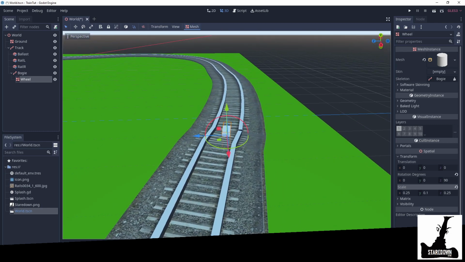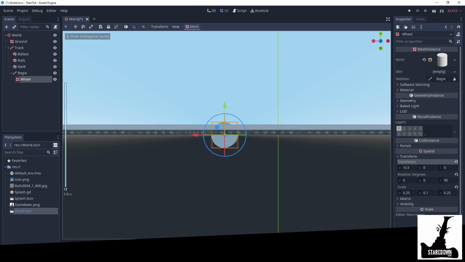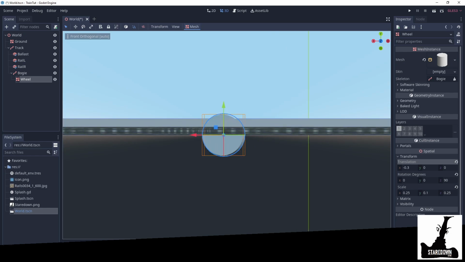Okay. So we want to offset it. I'm going to offset it on the X by, I believe it was 0.5 that we came out with the rail. Nope, that's too far. So negative 0.3. I like 0.3. Alright, we're going with 0.3. And then we need to press 3 on the number pad, or 1 on the number pad. Scroll in, you can see where the rail is. So what you want to do is you just want to drag it up, put it right above that rail.